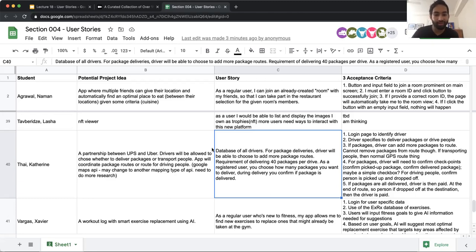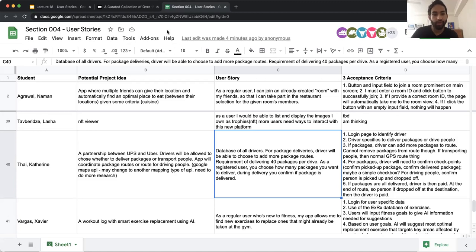So the driver doesn't really, do you mean like a list of all drivers possible or what? Yeah, kind of like the players type of thing we did for tic-tac-toe, but this time it'll be for drivers. Okay. So the drivers will have a name, the packages they've delivered in the past, their new routes, things like that. Okay, got it. So those are two different things then. One thing would be showing this list of driver information. Who is that for? I guess for the company, like the partnership between UPS and Uber. So this is information they keep.